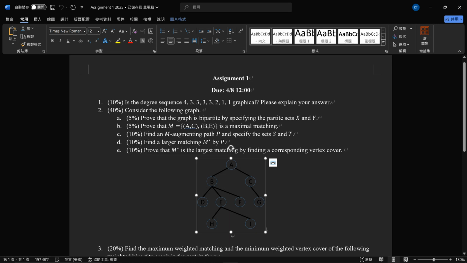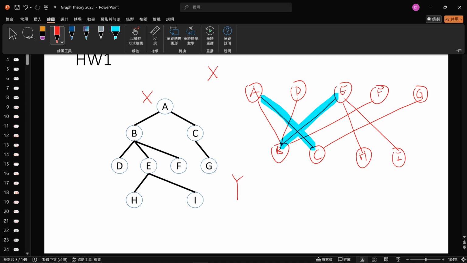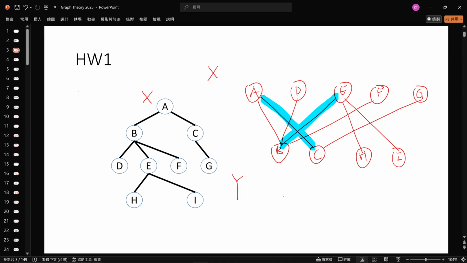And the next one is to find an augmenting path, and you also have to identify the sets S and T. All right, so let's start with S. Initially, S contains all the unsaturated vertices.